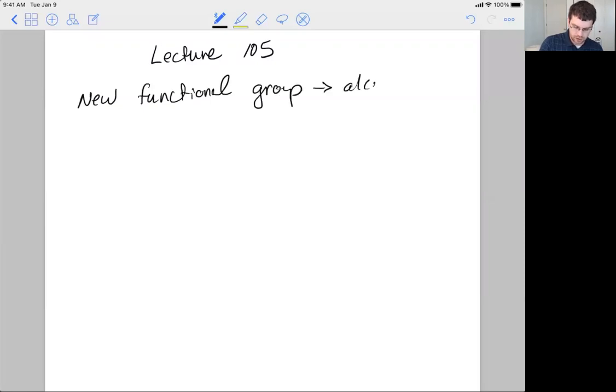The new functional group is the alcohol. There's a lot I could say about the alcohol, a lot I want to say about the alcohol, but we don't have time. So some parts of this module will be left for organic chemistry 2. That's okay. We'll see enough of this so that we can at least see what we need to see in organic chemistry 1 related to alcohol. So first of all, naming, or nomenclature.